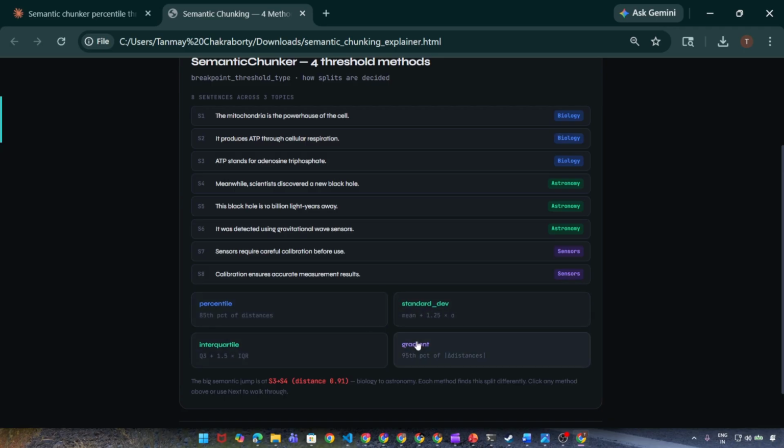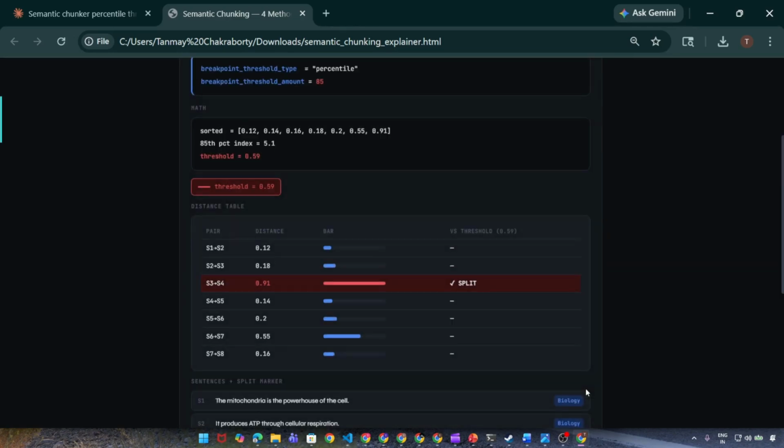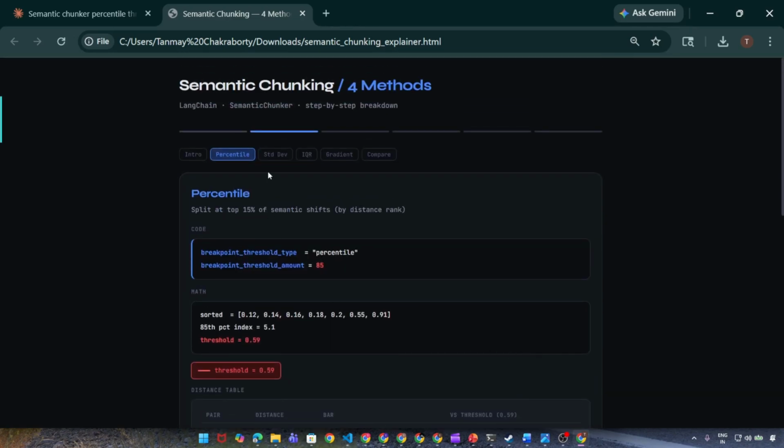So I just click on the next button. You can see how the percentile method is working. You have seen the code, right? I have chosen a breakpoint threshold amount of 85. What does it mean?